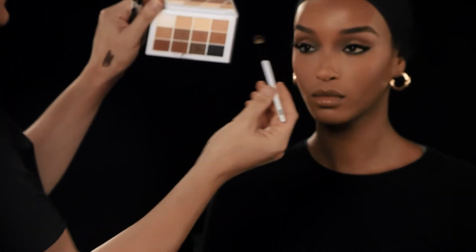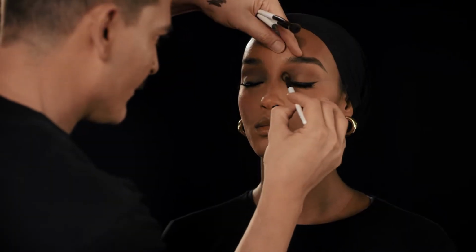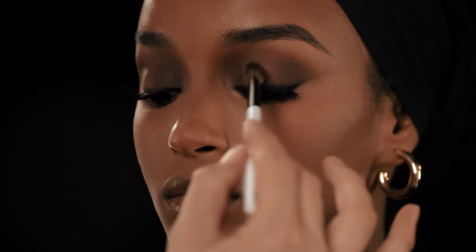I'm going to take the E3 brush now, and I'm going to mix shades 9 and 10. I'm gonna go right over that. I'm not putting any darkness on the center of the lid, I'm just keeping it on the outer corners.